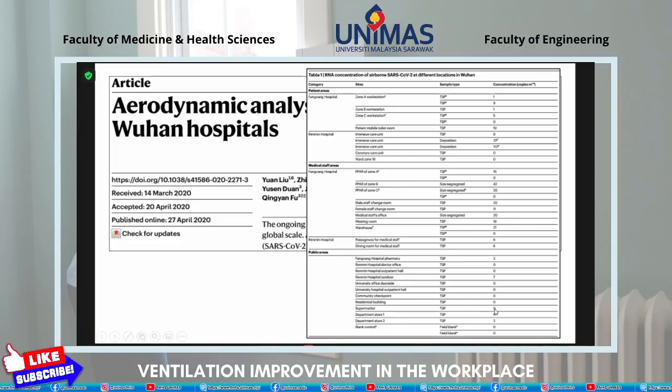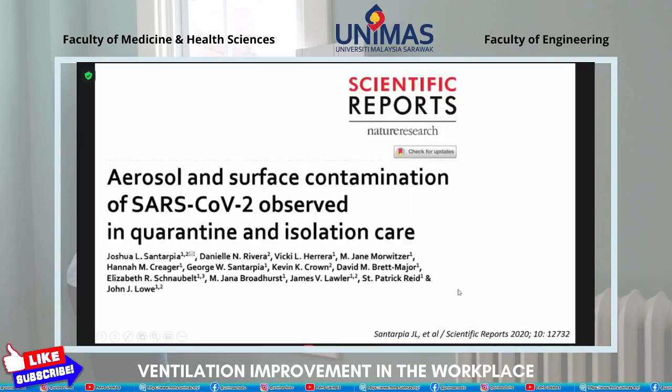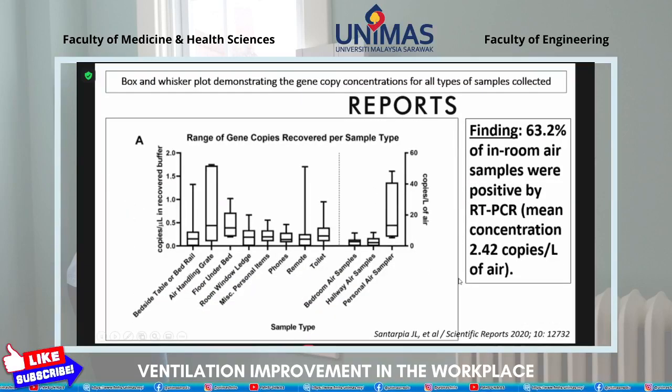Okay, so this is one of the evidence that the air that contains the viruses, the aerosols that contain the viruses, move from one place to another through the air currents. We also have another study showing the presence of the viruses in different types of air samples in the hospital. For instance, bedroom air samples and hallway air samples detected the virus, as opposed to a personal air sampler, which had a high content of the viruses as well.